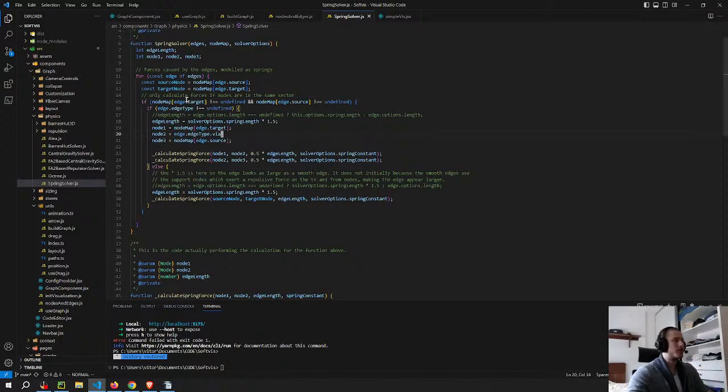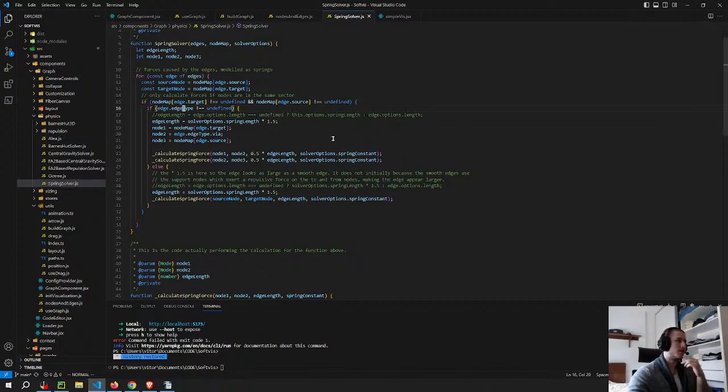I could just put the condition based on whether or not the edge is curved, which is a boolean that I have there. Or I can make it based on the type, because if I have multiple different ones, then I'm gonna need another variable to specify which one it is.